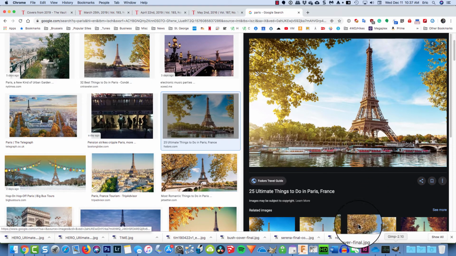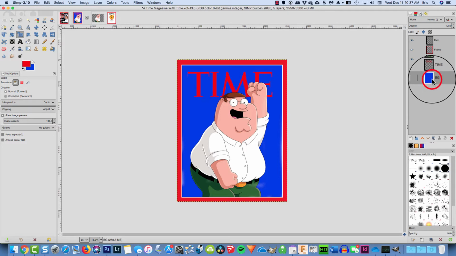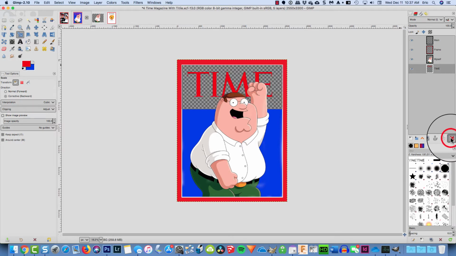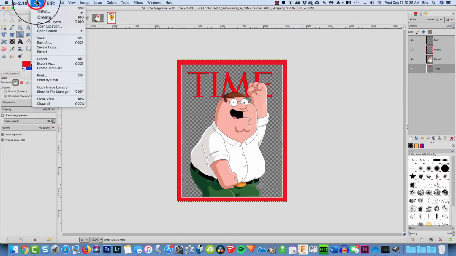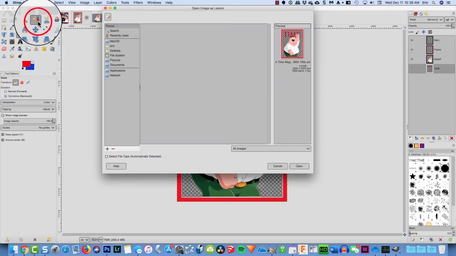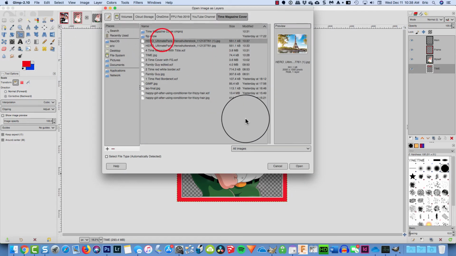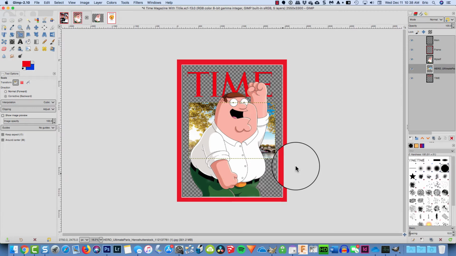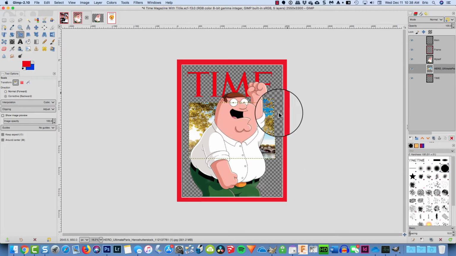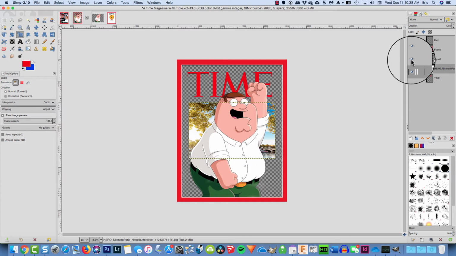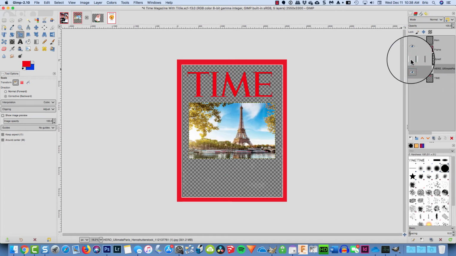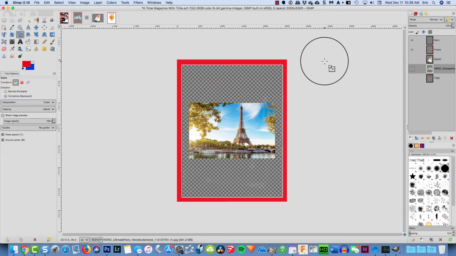So we'll go back now into GIMP, and in this layer, I'm just going to go ahead and put that layer in the trash. And then I'm going to come up here under File, and I'm going to open as a layer this image right here, and it goes ahead and just sticks it in place. By the way, you'll see that it is in its own layer, so I can work with just it, and it is selected. So I'm going to turn myself off, and also turn off Time. Just turning off the visibility, I'm not deleting anything.